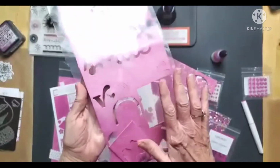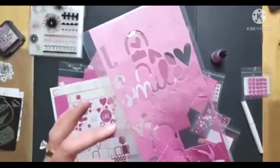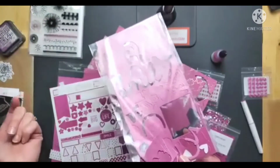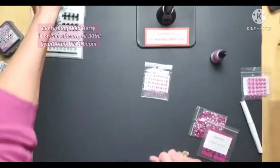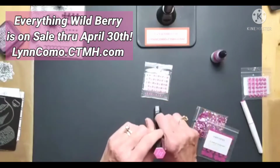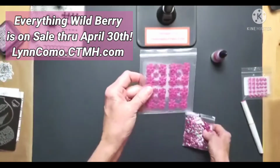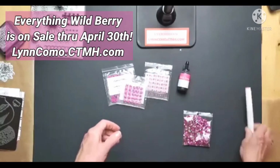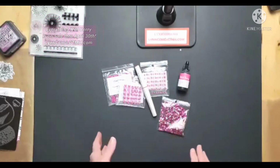These are the same die cuts as Sawyer, but all in an ombre look for Wild Berry. So they're really nice. And you know what? You can always deepen the color if you want by adding ink, oxide ink, shimmer brush, regular ink. Change it up if you'd like. The gems are on sale. And did you know that you could actually use the marker? Now, I am only using the bright pink shades. And if you use the markers, you could make them a little deeper in color. So I love that. The flower sequins that are all adhesive, the dots, the re-inker. So it's the exclusive color of the year as well as the shimmer brush. So basically, the glitter and all the accessories, anything Wild Berry is on sale this month.